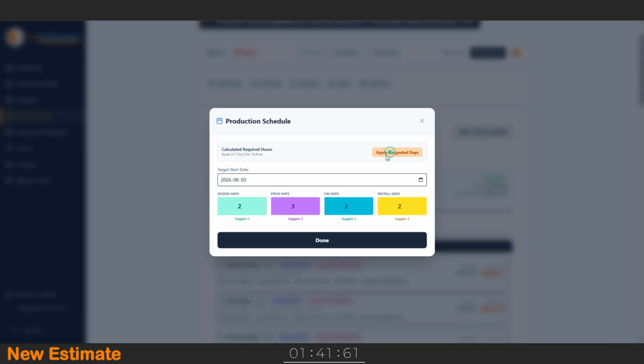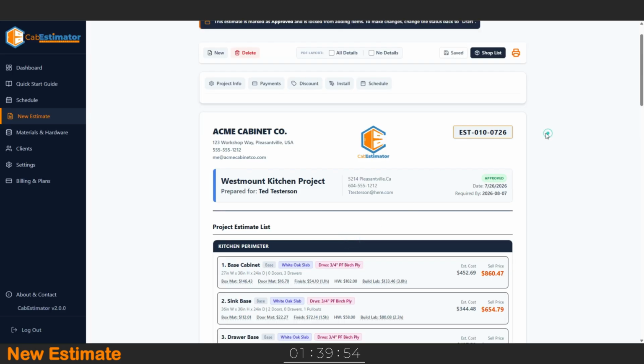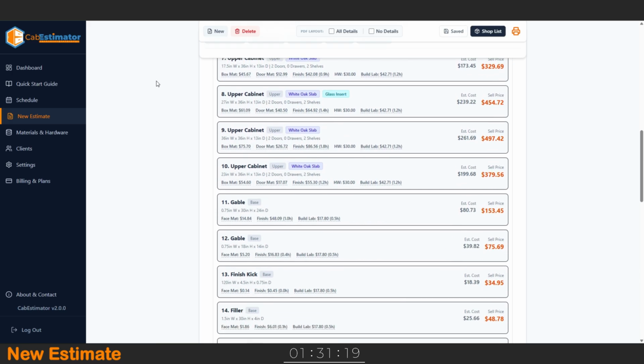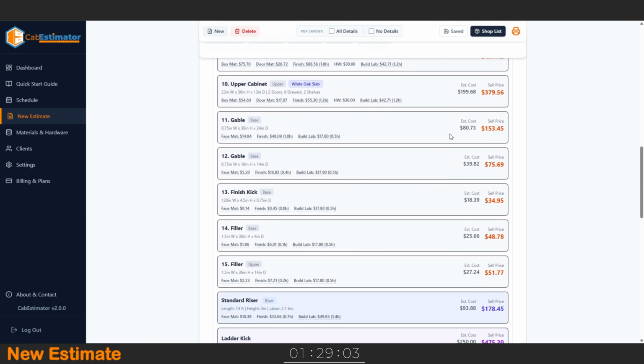Now, let's just double check a few things. We can look at our schedule. I forgot. I think I want the plinth on for the base to go to the floor. You may have noticed that when we put the estimate status to approved, the editing features were turned off to prevent anything from being accidentally changed.